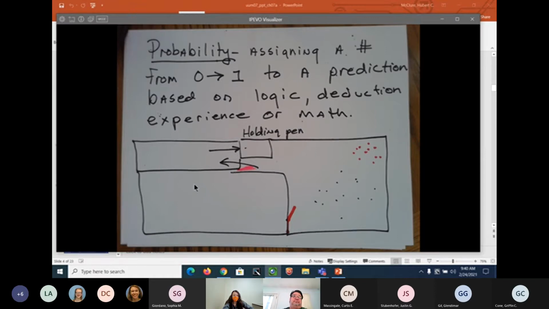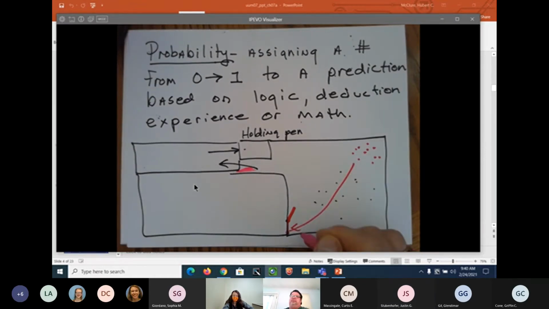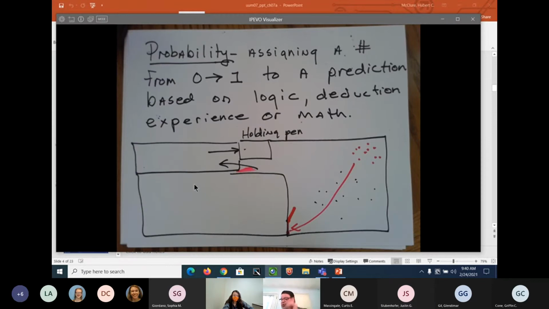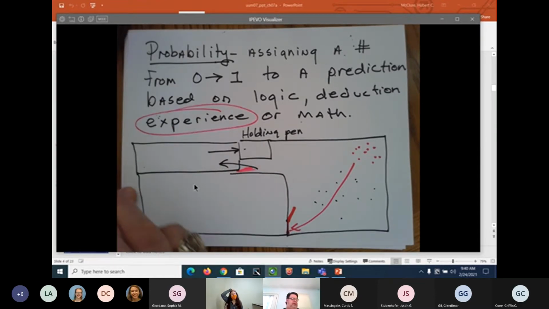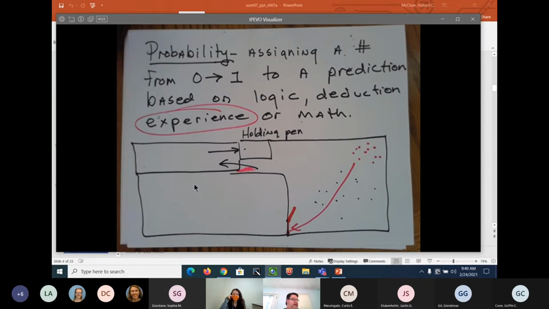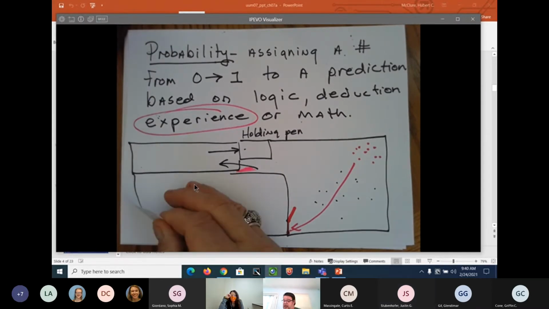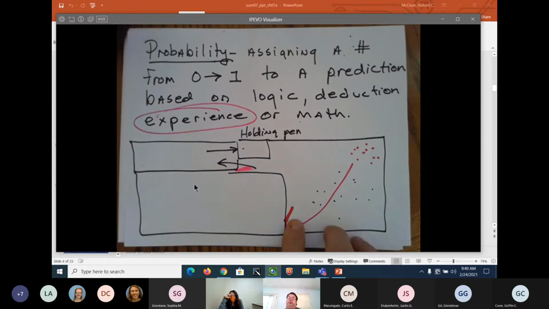Okay, none of y'all grew up on a farm. They always run to the gate that you don't want them to go to. Always. I can put money on it. Now, can I tell the future? No. What did I use? I used experience. I have been dealing with cows all my life. They will always go to the gate that you don't want them to go to. Always. Do they read your mind? I don't know. Exactly. They always go to the one that you don't want them to go to.